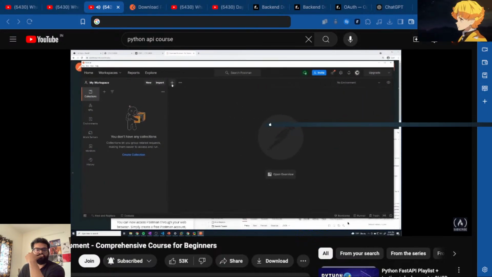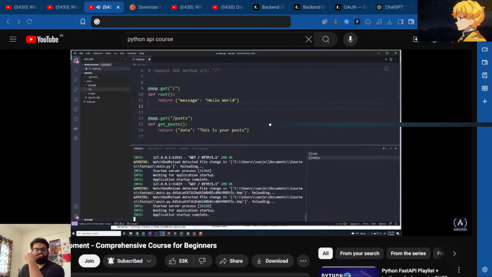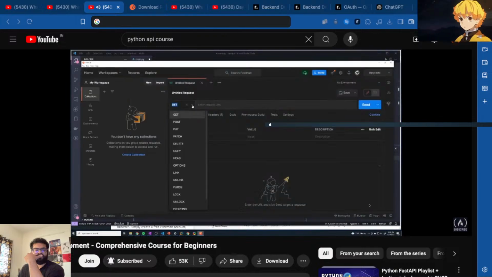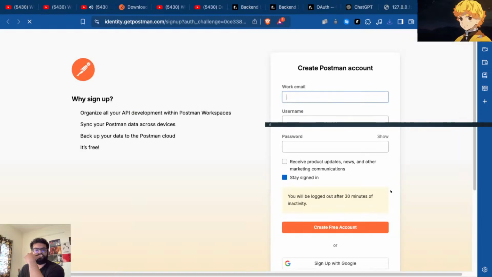So what we want to do is let's create a new HTTP request. So hit this plus button. And you can see that this provides us all of the fields that we need to actually create an HTTP request. So the first thing that we need to do is specify what's the HTTP method. So if we go back to our code, right, we only have GET requests. So whether we want to hit either one of these path operations, it's going to have to be a GET request. So we're going to leave it as GET, but you can see we have all of the other options.